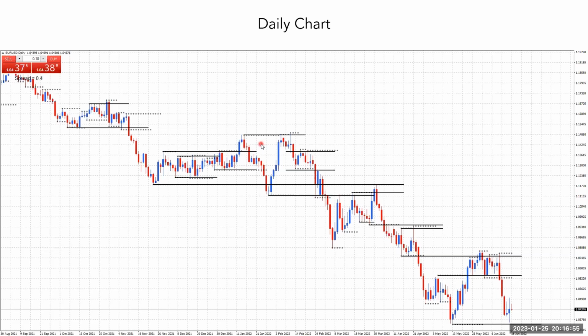So let's go through the structure here. See how we have a top up here. We come all the way up and we hold. We come up for a retest. So at that point there, there's the potential for a triple top to form. That is exactly where you should be looking on your lower time frame for a setup to sell.